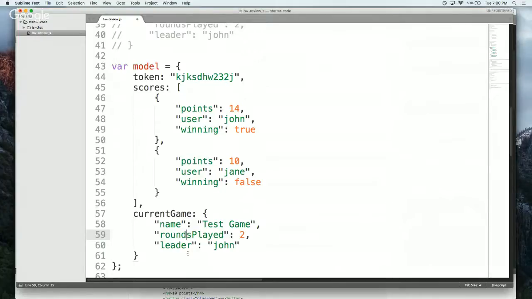So when we're doing this templating, it's really helpful to do this sort of exercise so you can see how the model affects the template. And you can test how changing things in the model changes things in the user interface and whether or not that behaves the way you expect it to.